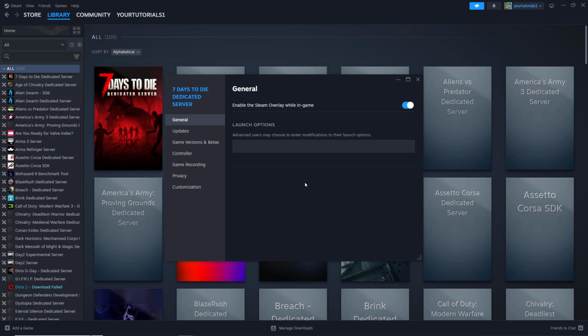There's nothing else to apply here. The change takes effect immediately. At this point, you've set up the Steam Overlay exactly how you want it, globally through settings and then individually through each game's properties. The task is complete, and the overlay configuration is ready to use.